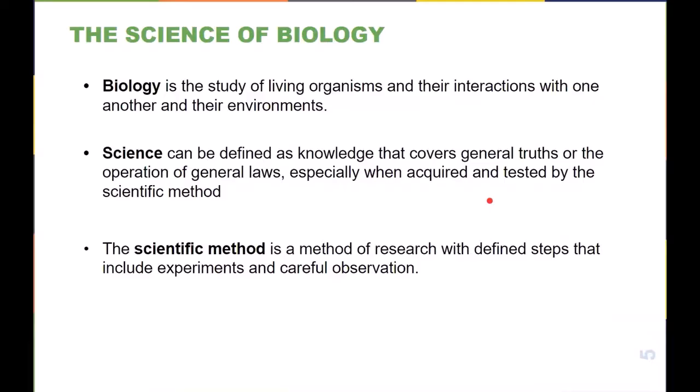Okay, so biology, we already said it's the study of living organisms and their interactions with their environments. Science, though, can be defined as knowledge that covers general truths or the operation of general laws, especially when acquired and tested by the scientific method. So what is the scientific method? The scientific method is a method of research with defined steps that include experiments and careful observations.